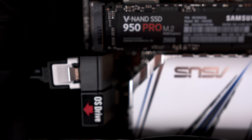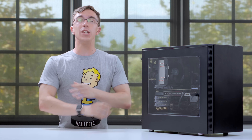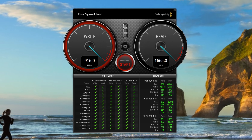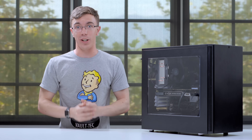For the SSD, we have something a little different. This is a 256 gigabyte Samsung 950 Pro. As an NVMe drive, this is way faster than any other normal SATA SSD. You're looking at write speeds of around one gigabyte per second and read speeds well over 1.5 gigabytes per second. This is one seriously quick drive.